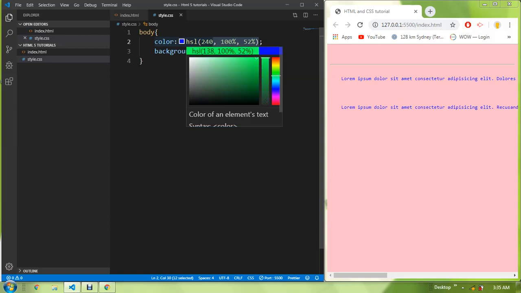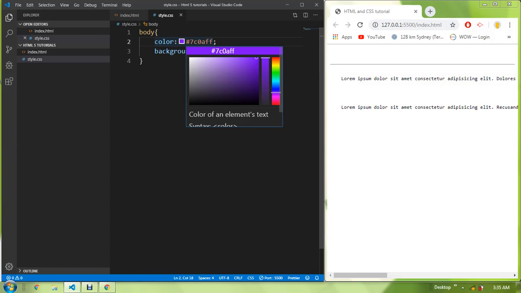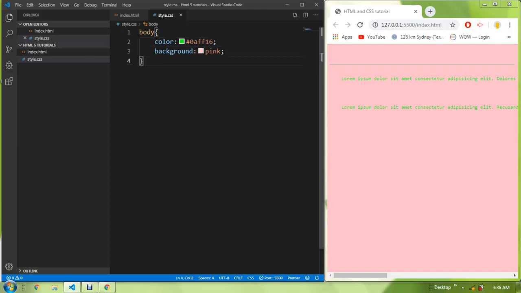You can also adjust these properties up here in Visual Studio Code. So you can change the HSL property. You can click on this one. So if you highlight this and again click on this top blue here, you can get the RGB value. You can get hexadecimal. You can change those things. Let's say green, and then it will change to green.